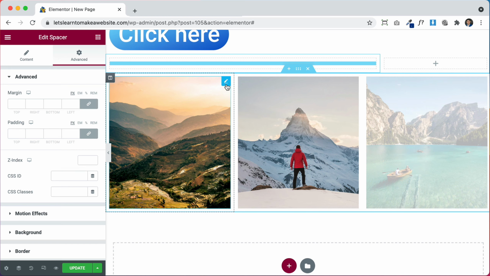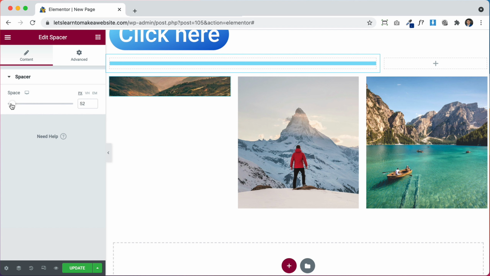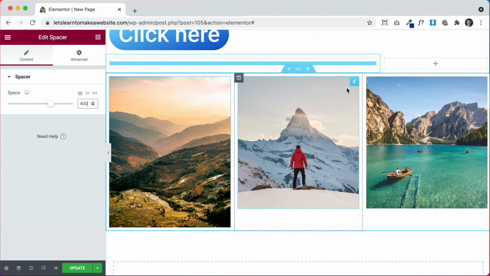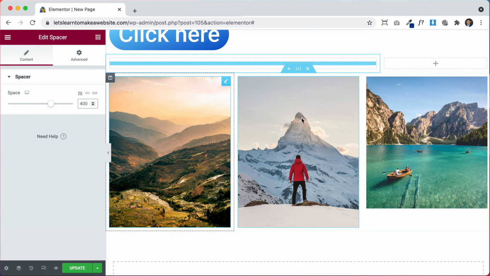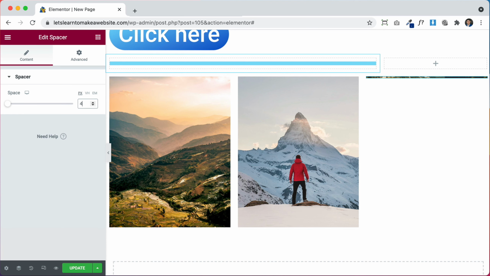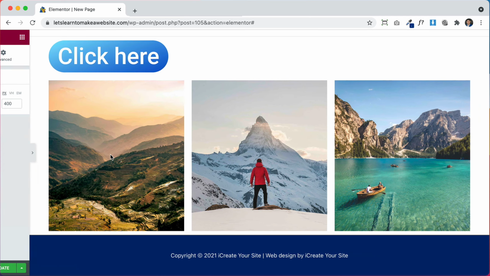And if you need to edit them, it's really easy because there's still a spacer, so you can simply manipulate the size of the spacer. Let's say we want to do 400. There's 400. Then I can come here, go to content, change this one to 400, and change this one to 400. So this is a really simple way if you don't want to go in and edit the picture, crop it, upload it, take it down, and upload it again, which is really difficult. This is a really easy way to make all your pictures look the same size by setting them as backgrounds to spacers.